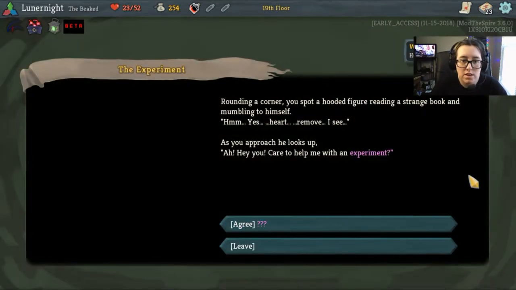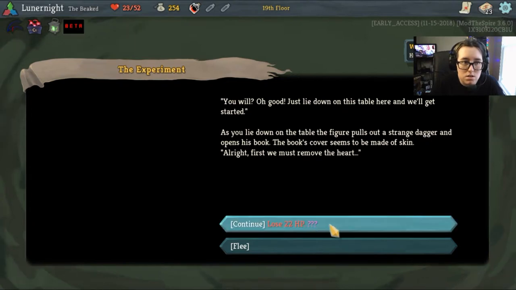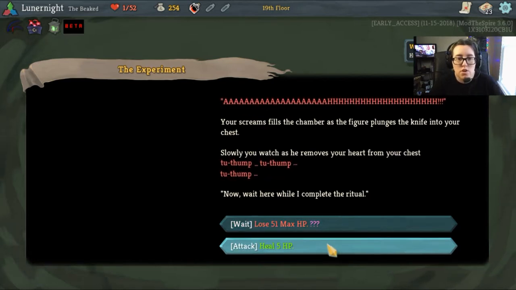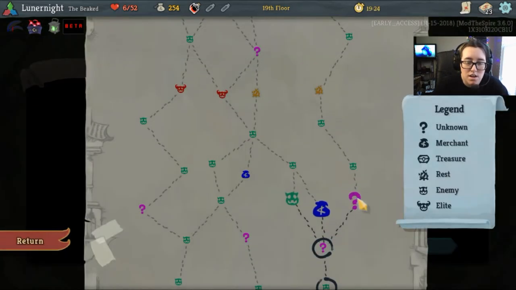Out of the corner, he spotted a hooded figure reading a strange book and mumbling to himself. Yes, heart. Remove, I see. As you approach, he looks up. Hey, you! Care to help me with an experiment? Sure. Oh, you will? Oh, good. Just lie down on this here table and we'll get started. As you lie down on the table, the figure pulls out strange daggers and opens his book. The book cover seems to be made as good. Okay, first we must remove the heart. Your skin fills with chamber as the figure plunges the knife into your chest. Slowly watches you remove your heart from your chest. Now wait here while I complete the ritual. As he turns his back to you, you stab the figure. Grabbing your heart, you shove it back into your chest in a vague hope doing so will keep you alive. Then you continue your climb. That did not work out the way I thought it was going to.